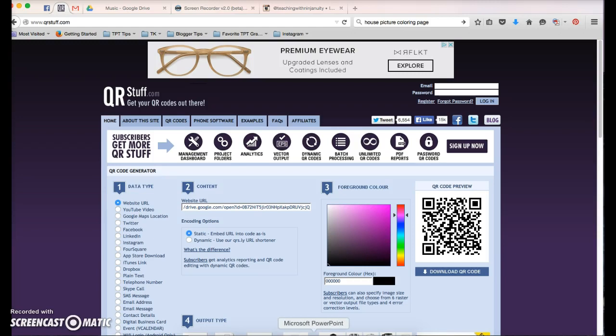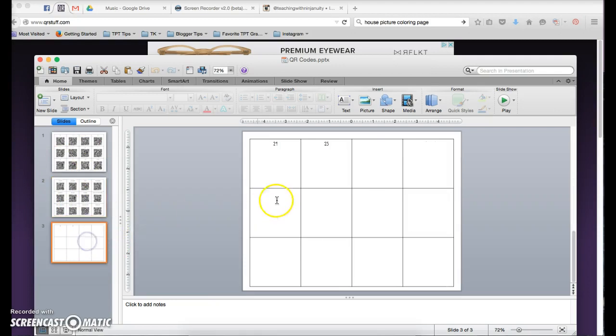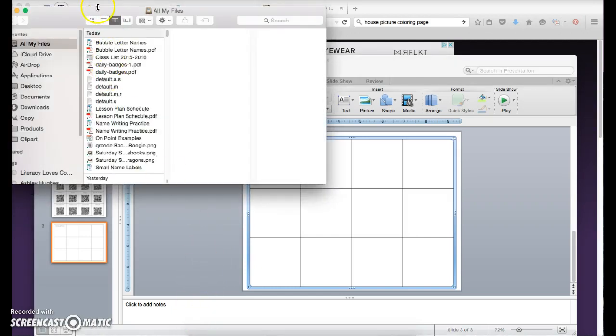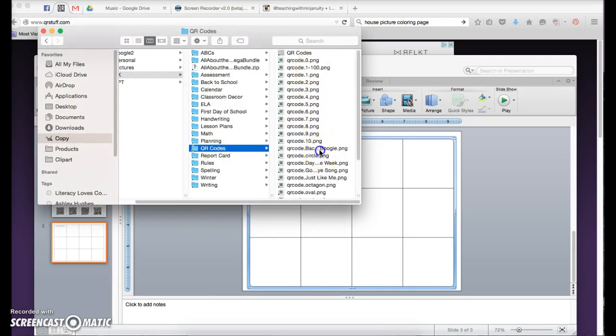The next thing that I did, in order to make it easy and organized, was I had a PowerPoint going where I made a table, and I put the title of the song at the very top of the square, and then I just added the pictures along with it. So you can see I have these QR codes already ready to go. What I'm going to do here is go in and add the title, Backpack Boogie, and then pull up my folder where I just saved that file, and mine's in my copy folder under TK and then QR codes, and here's the song.